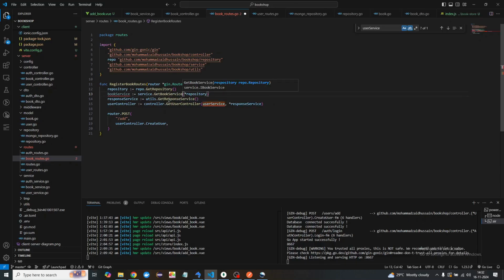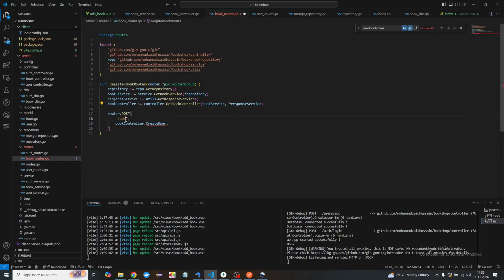So we have access to response service, we have access to repository, and then book service. Now we can say, okay, we don't need the user controller anymore, we are going to use book controller this time, okay? So the functionality is also going to be changed, so this time book controller, and here I'm going to say, okay, use book service instead of user service, and then of course response service should be there.